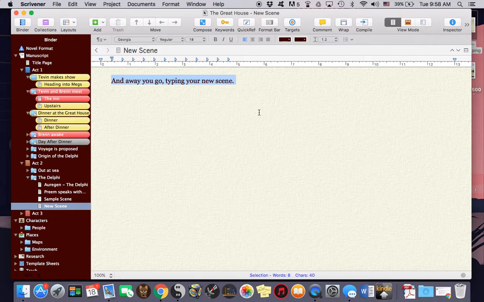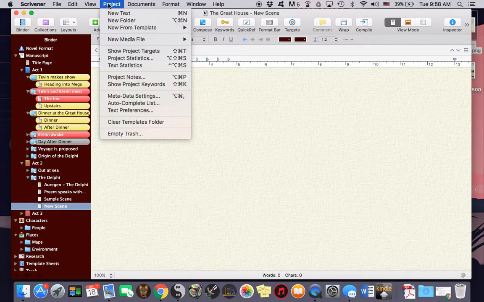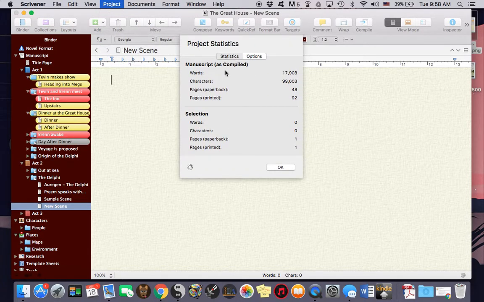Now, you talked about wanting to be able to keep track of your word count on your project. You can do that with Scrivener. It's got a really great feature for that. You can come up to Project. And again, you're on a Mac, so everything you see here should be exactly what you expect to see on your Macintosh computer. I haven't upgraded to Sierra yet. I'm on the one from before that. I forget what it's called. But you go to Project, and you go to Project Statistics. And here is the word count, the character count, pages if it were arranged as a paperback, and pages as they would be printed out on regular 8.5 by 11.